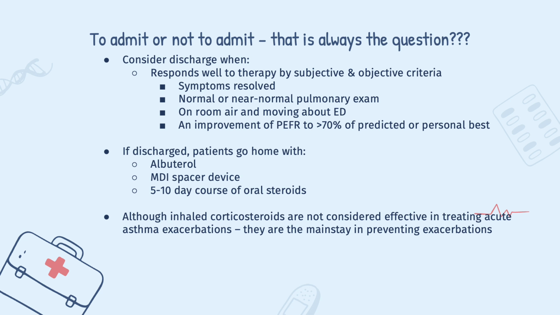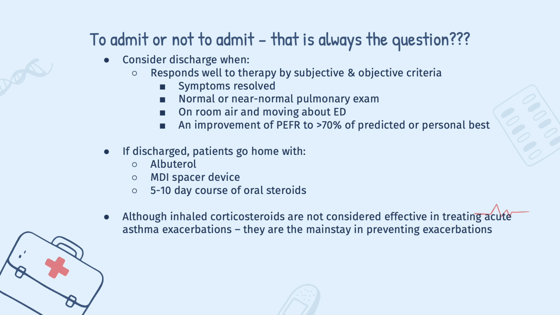So the question we need to ask ourselves is to admit or not to admit. That's always the question. So consider discharge if and only if our patient is responding really well to the therapy and we're using subjective and objective criteria. So are our symptoms resolved and staying resolved? Do we have a normal or as close to normal pulmonary exam as we can get? Are they on room air and moving around the emergency department?